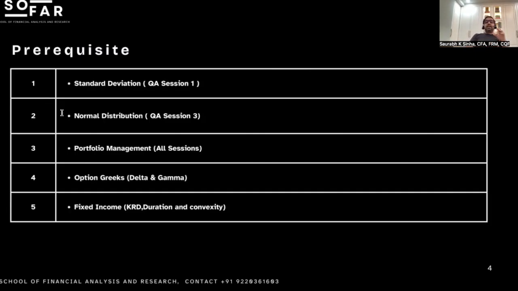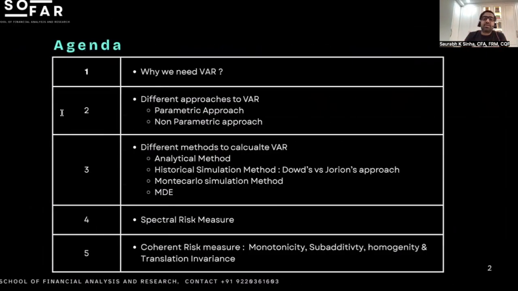And that's why, if you see your curriculum, VaR is given in which book? The last book of FRM, Book 4. Because GARP expects that you must have completed reading Book 1, Book 2, and Book 3. And in the CFA curriculum, VaR is given in CFA Level 2 portfolio management, not even in risk management or quantitative analysis, but in portfolio management. So these are the prerequisite discussions which are required. The best part is we have completed them, and today we'll start from the zeroth level.